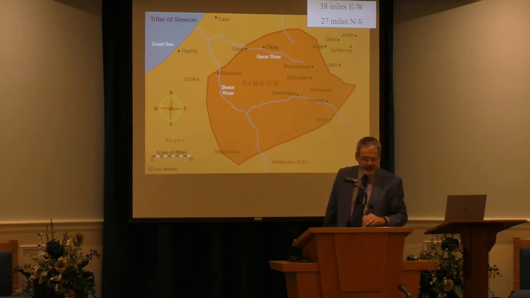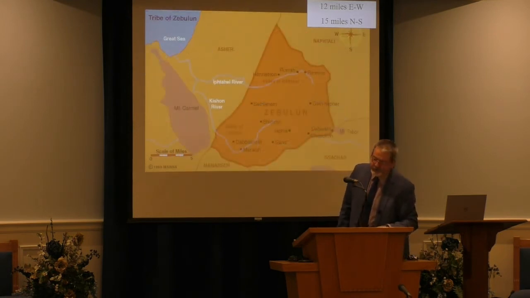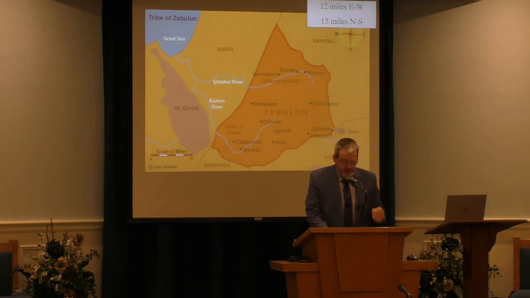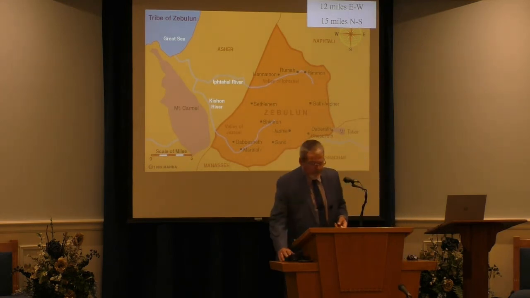So that's Simeon now, in verses 1 to 9. That's all we're going to say about Simeon. Let's move on to the next, and that is Zebulun. This is in verses 10 through verse 16. Zebulun. Now, I want to back up and get where Zebulun is in our bigger map.